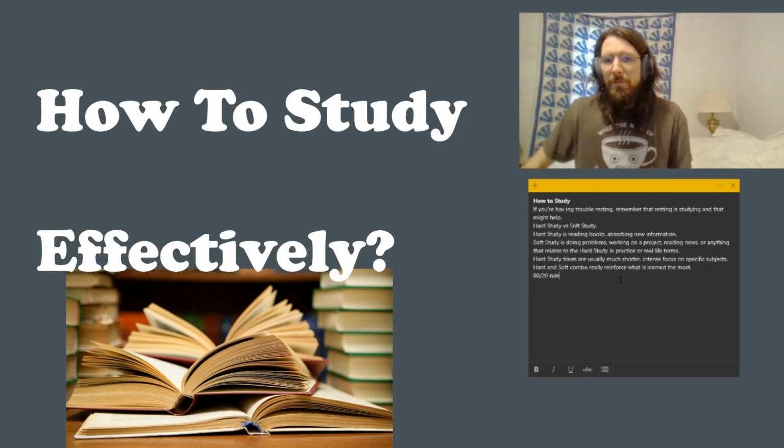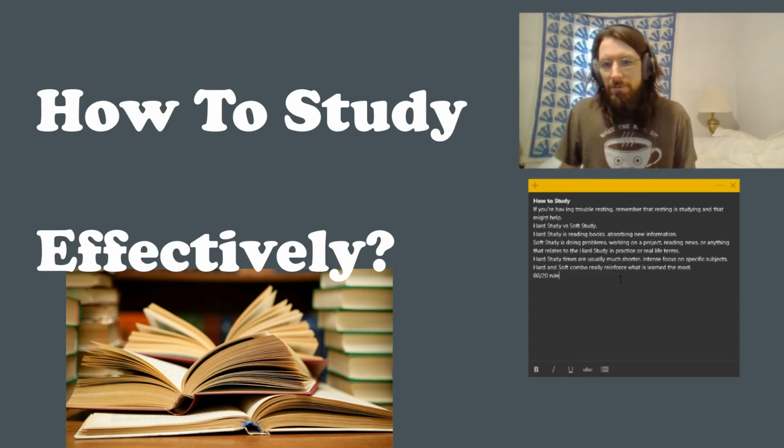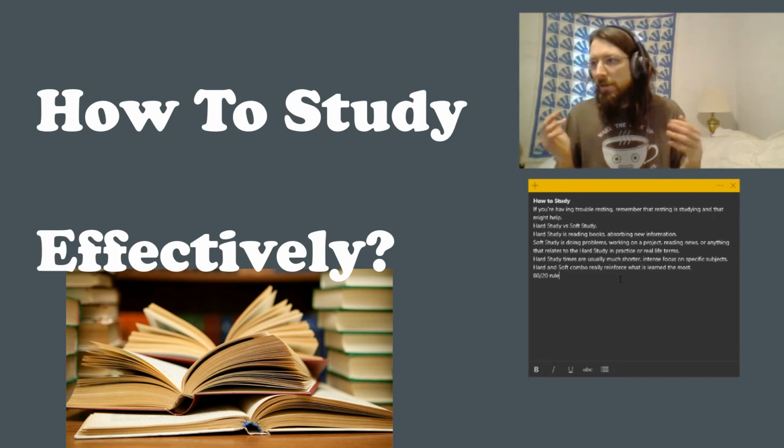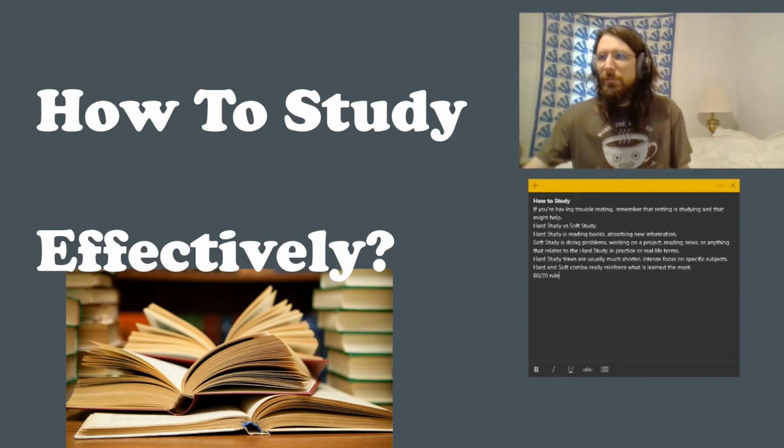So I really hope these tips help people get better grades, study better. These are the sort of things that definitely helped me and that I had to learn the hard way. And I hope you guys do well in your studies, or whatever it is. This is geared towards school, but it really relates to anything you want to learn. I'm a big coder programmer, so I have to constantly learn new things. And I think I'm about to start a new job where I'm going to have to learn a lot more new things. So I'll be putting these into practice to learn things quickly and excel in my field.